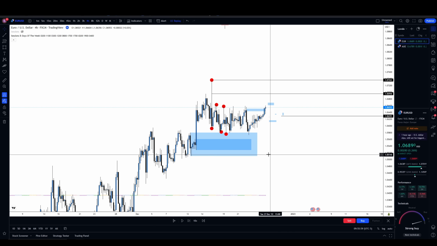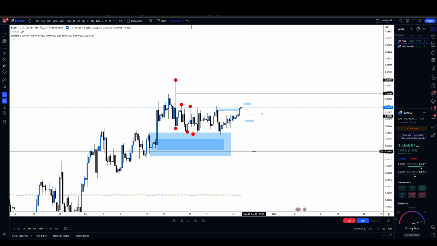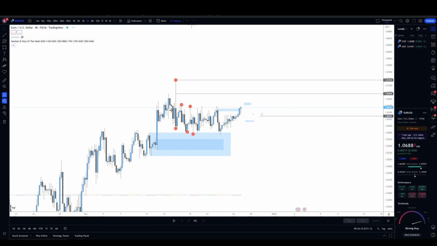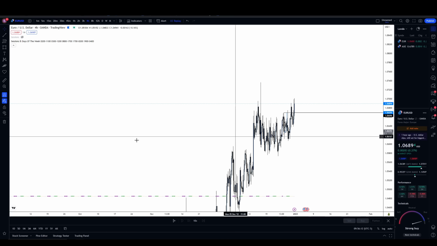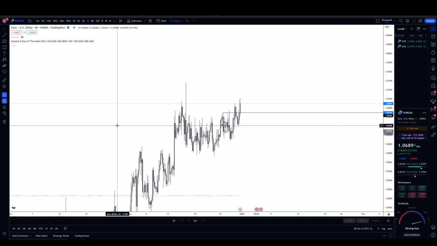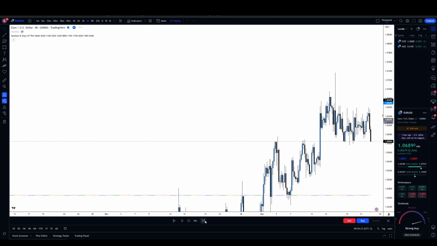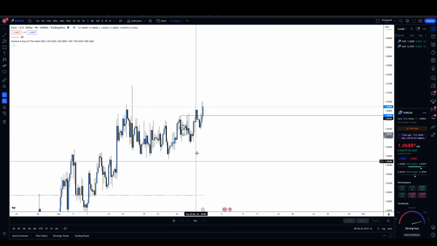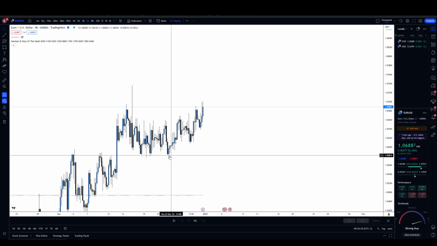Essentially, the secret to this is understanding supply and demand and understanding where price action is moving from. So what do I mean by that? If I open just a brand new chart, we can see that if I delete this right here, we want to ask ourselves the first question: where is the market moving from? What do you mean by where is the market moving from? It's very simple. More recently, what did we see? Well, we saw that price action has gone up. Where did the move start? That's the first thing we want to ask, is where did the move start? The move started over here.